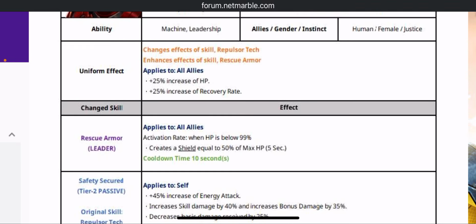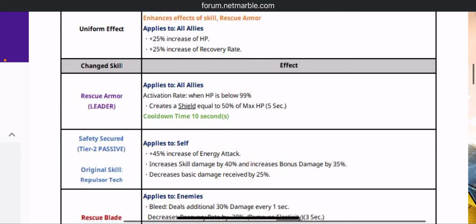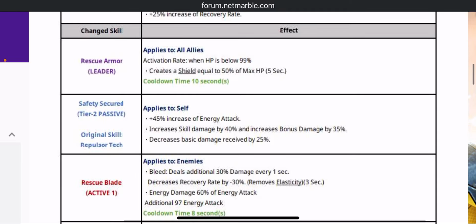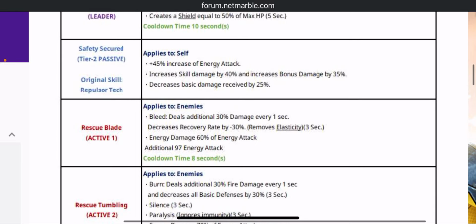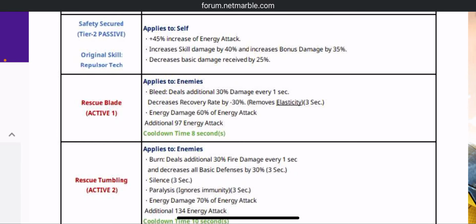Blast superhero, human female justice 25%. I think definitely PvP. So HP increase by 25%, 25% of HP recovery increase. Whenever your HP goes below 99%, it creates a shield. So the leadership is slightly better, I suppose. The shield will be 50% of max HP, so basically a built-in CTP of regeneration every 10 seconds. Then tier 2 passive, 45% of energy attack increase, 40% and 35% damage and bonus damage increase.